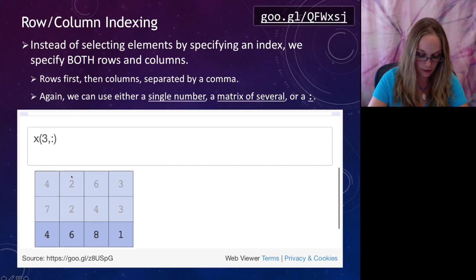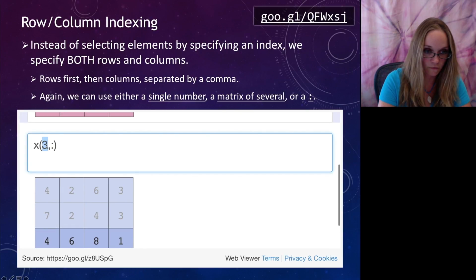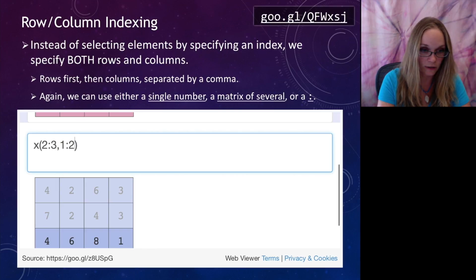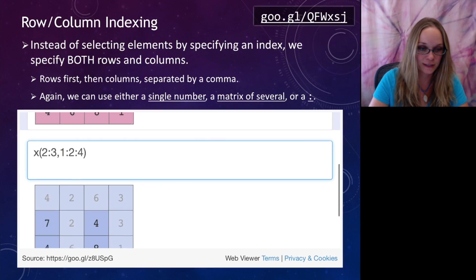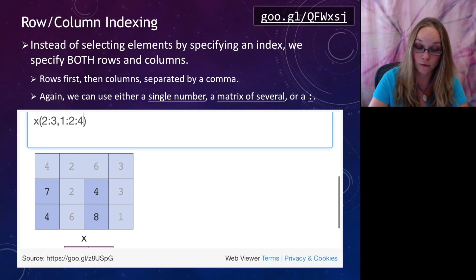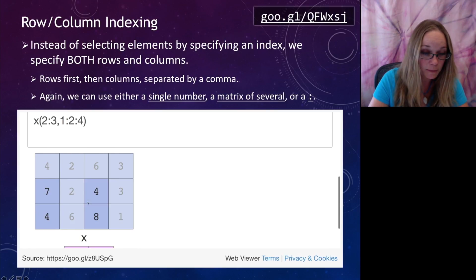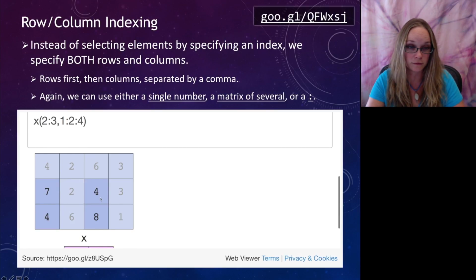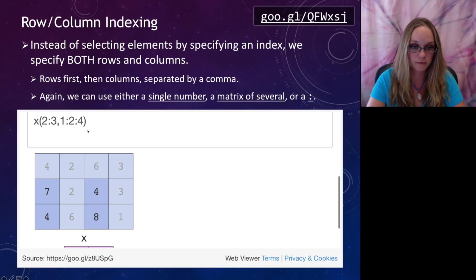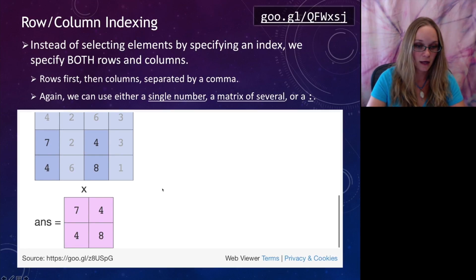One more example here, just using the range stuff. So if you want to do the 2nd and the 3rd row, I'm going to say start at column 1 and go every other column until you get to 4. That will give this. So now we've got the 2nd and 3rd rows, and then the 1st column and the 3rd column, which is how this 1, 2, 4 came out. So this gives you a 2 by 2 matrix here.